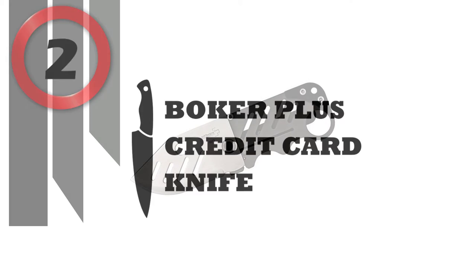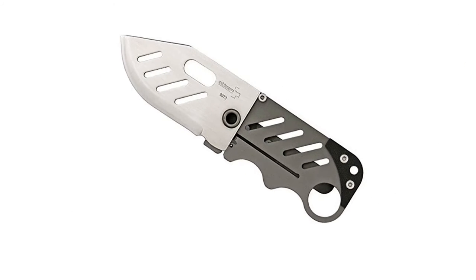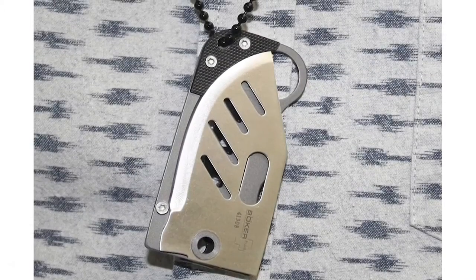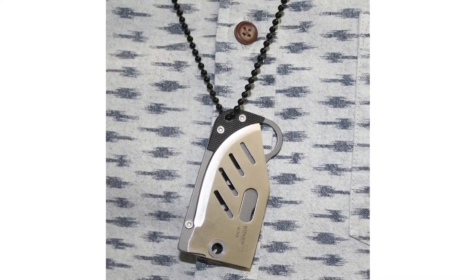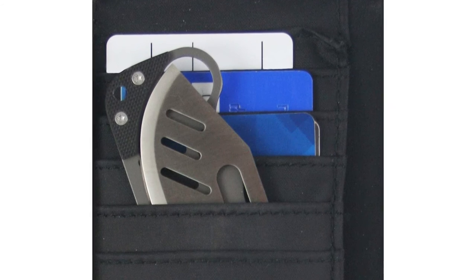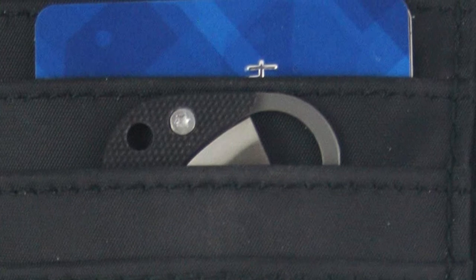Number 2: Boker Plus Credit Card Knife. The Boker Credit Card Knife is a valuable tool in anyone's survival kit. Unlike similar knives, the Boker Plus Credit Card Knife is designed to maximize carry options. Its slim profile and pocket clip ensure that anyone who wants to carry this around will have access to it at all times. But it can also be worn in a shirt pocket, inside of a wallet, or even on a lanyard. The 440C stainless steel blade ensures that you do not have to sacrifice quality for portability. This steel is good at holding and maintaining an edge and does not corrode easily. Because this knife is meant to be used in a variety of situations, it is highly modifiable. The clip can be taken off to remove excess width and make it easier to carry in a wallet.